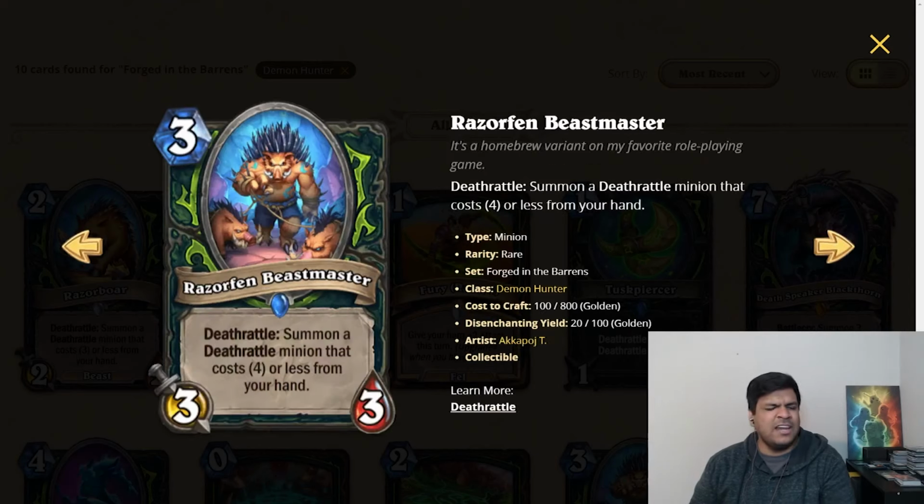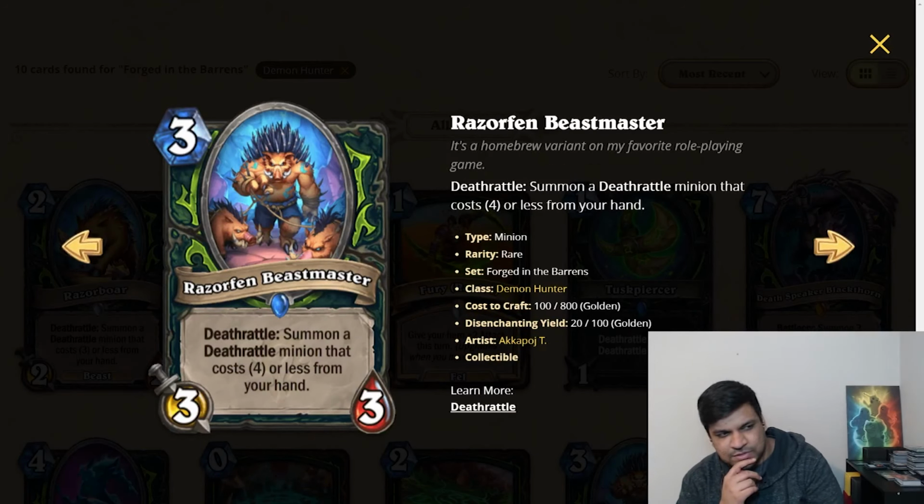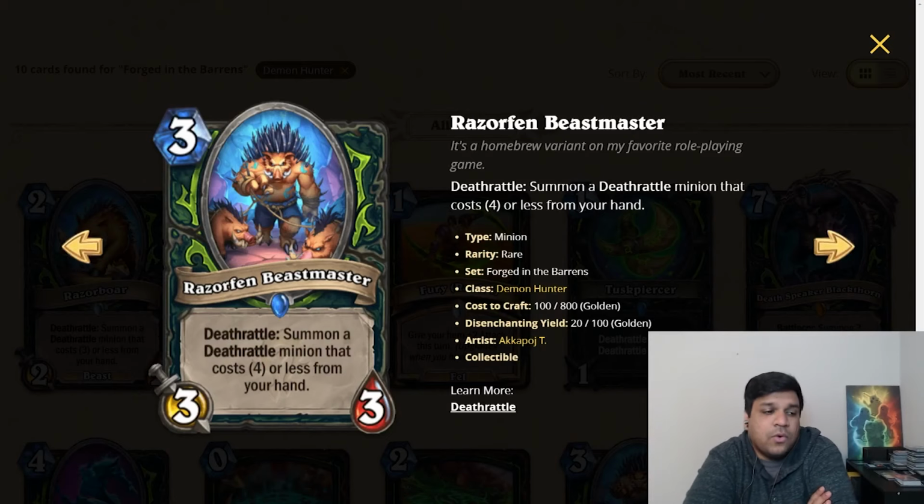I don't remember if we've talked about Razorfront Beastmaster or not in a previous card review, but let's go ahead and talk about it here. 3 mana 3/3, summon a Deathrattle minion that costs 4 or less from your hand. So it's probably a fine pull off of the Death Speaker Blackthorn, because it probably pulls what, Albatross. It cheats out Leper Gnomes, like it cheats out Urzul Horrors. It's not great, but if you're doing a little bit of Deathrattle synergy, why not, right? Unless you're going for something very specific with your Blackthorn, or your Tusk Piercer, I think is the name, then maybe you still run it.